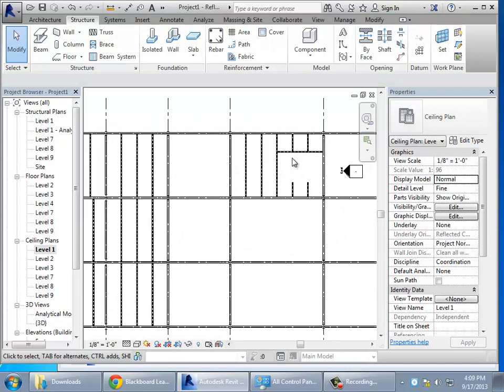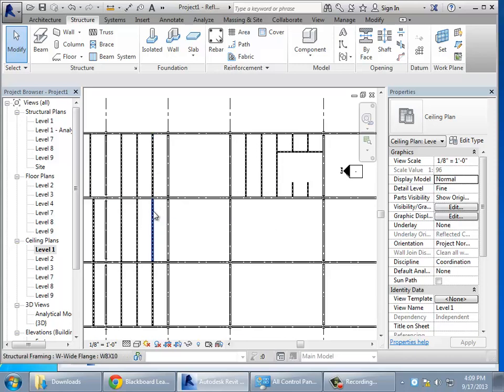Okay, so beams are really good that way. If you put in a beam system and later on figure out, oops, I got it in the wrong direction, I should shift things around a little bit because it's not really where it's going, don't worry, that's really easy. It's just a property. So if you choose any of your beam systems, let me tab to grab the beam system here.